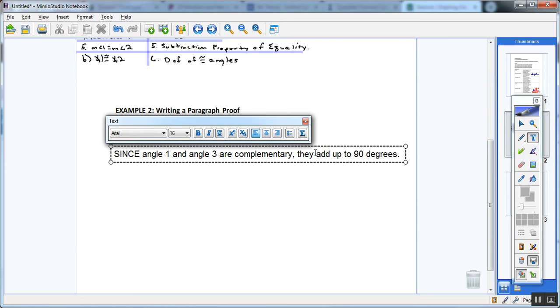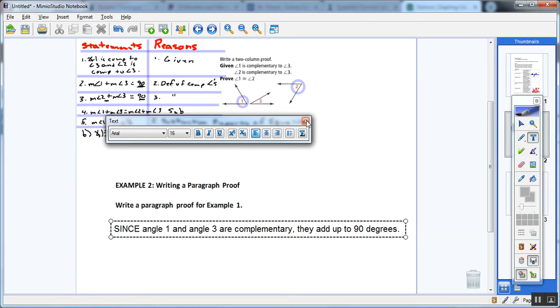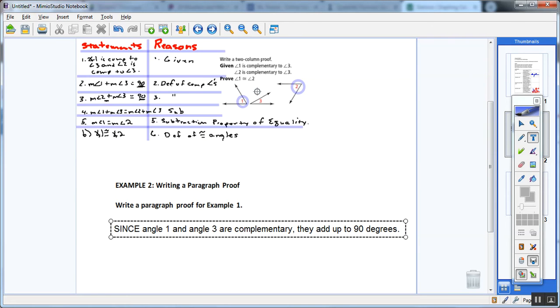So when can you start a sentence with because and when can't you? Can I write on this? Yeah, go for it. Now, can I tell you what context we're in right now? We're given three angles up here, and this is the information given to us. Angles 1 and 3 are complementary, and 2 and 3 are complementary. We're trying to show that angle 1 and angle 2 are the same. So we have a two-column proof format up there with statements and reasons.